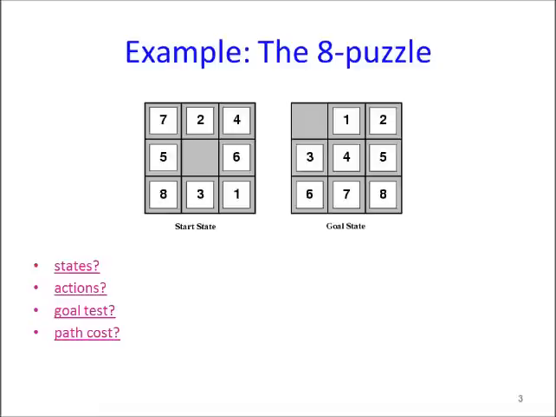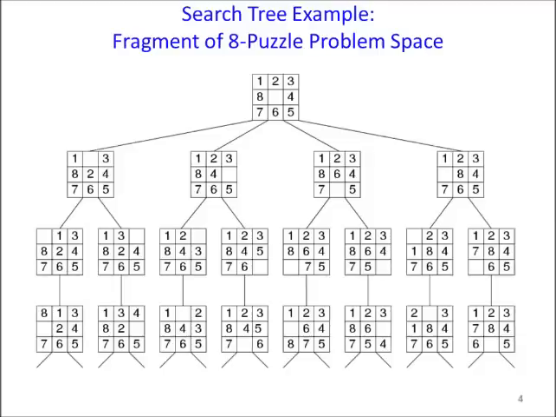And so what are my states? My state description is any configuration. My actions are, I can think of 4 actions: move blank up, move blank down, move blank left, move blank right. And based on which action I take, I get to different states. And we can assume that each action costs 1, and the goal test is whether I am in this particular state. So this is the standard way you can formulate the original 8 puzzle problem into a search problem.